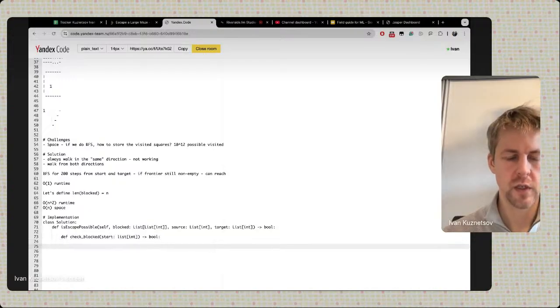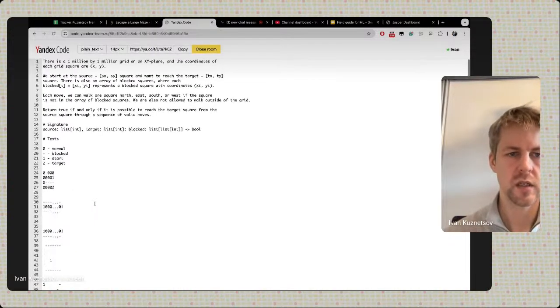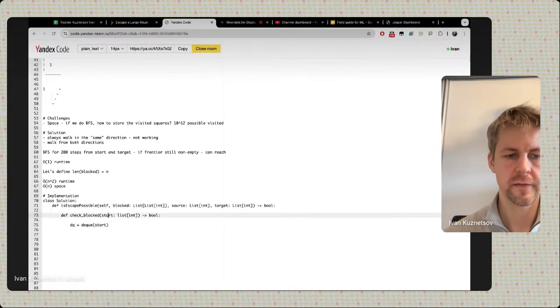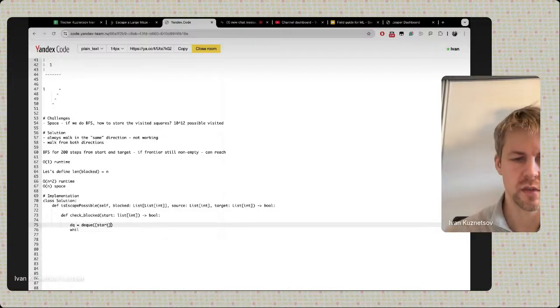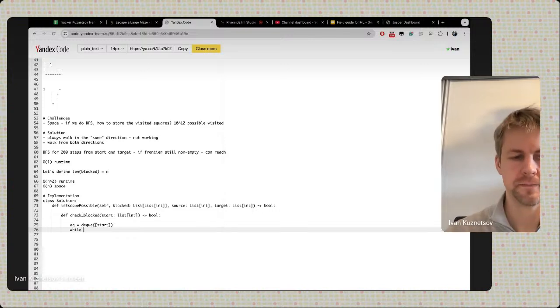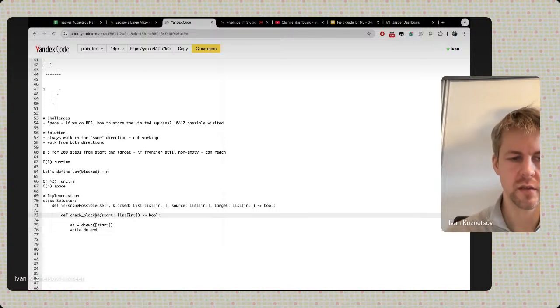Okay, so we start with a double-ended queue, which will be the queue of start. And we do what? So actually we should do it like this: while dq and steps smaller than 200.